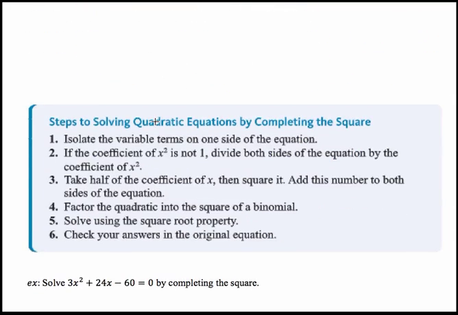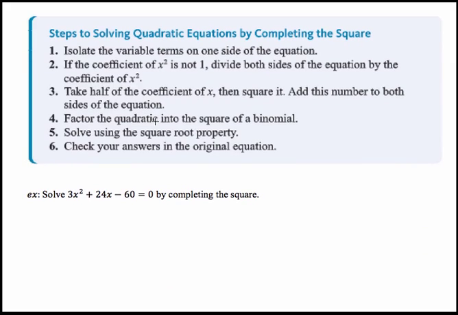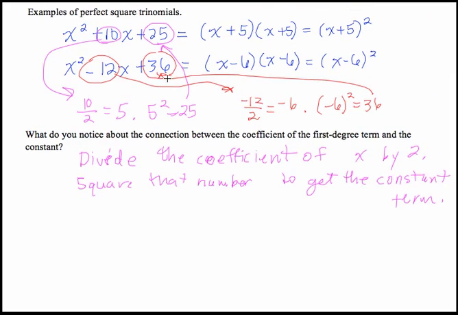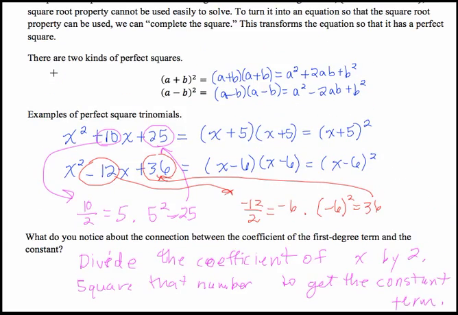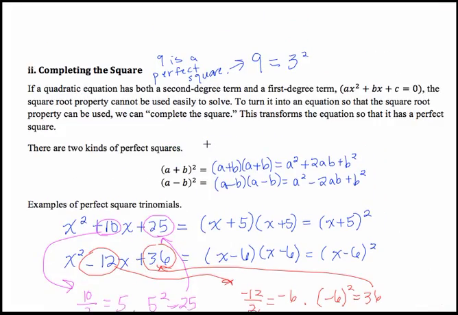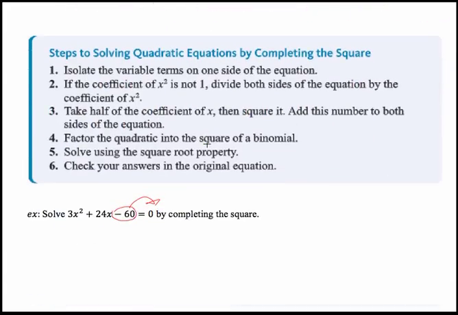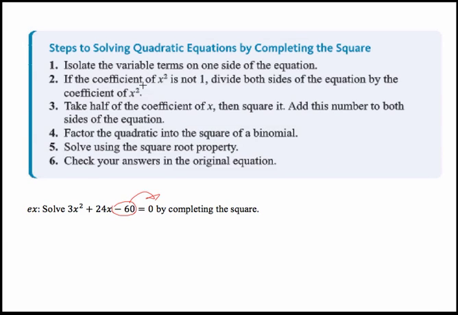Okay, so here are some steps to solving quadratic equations by completing the square. Now there's more than one way to do it, but this is a simple way. I like to put all the terms with x on one side and move the constant term over to the other side just to get it out of the way. And then you'll need to make the coefficient of x squared equal to 1. Notice in all of these, the coefficient of x squared is 1, 1, 1, 1, in everything we did. By dividing both sides of the equation by whatever the coefficient of x squared is, then we'll take that linear term, divide by 2, square it, and we'll go from there.